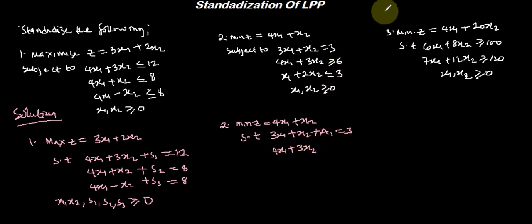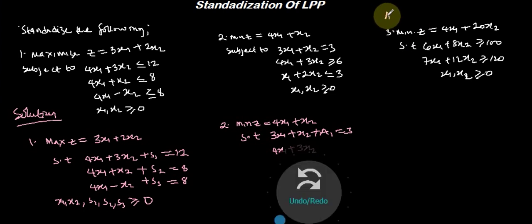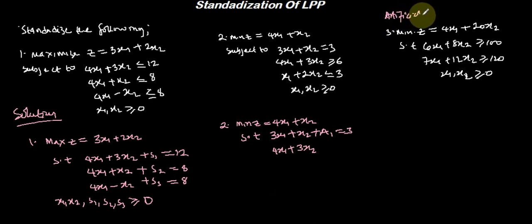Remember, when we have greater than or equal to, or equal to, we include the artificial variable. So we have greater than or equal to here, and we are going to include our artificial variable and our surplus variable. So we minus the surplus, which is s1, then we add artificial variable a2 since we have a1 already, and this is going to be equal to 6.